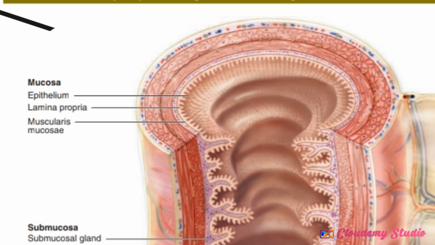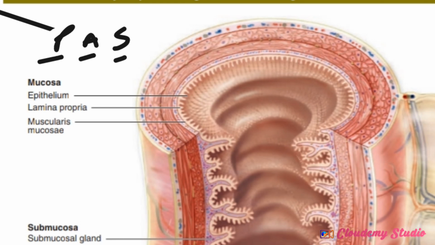Now, what's the function of each of them? The epithelium performs three functions, that is PAS, P-A-S. You understand? That is protection, absorption, and secretion. Those are the three functions that epithelium performs. So it gets modified based on the function that is performed. If it's performing protection, it is modified for protection. If it is performing absorption, it's modified for absorption. So it gets modified according to the function that it performs.